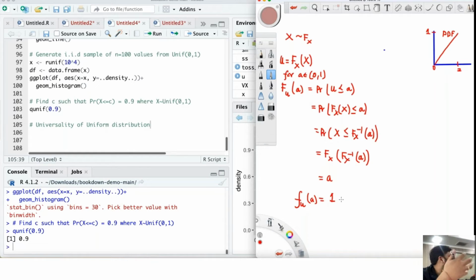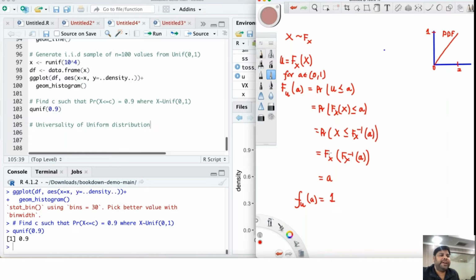This is known as the universality of the uniform. Basically, you take any random variable with some CDF F_X, put that random variable in its own CDF, and you will get a transformation which will always be uniform. That's the universality of the uniform.